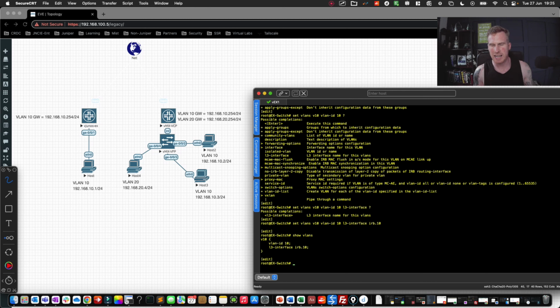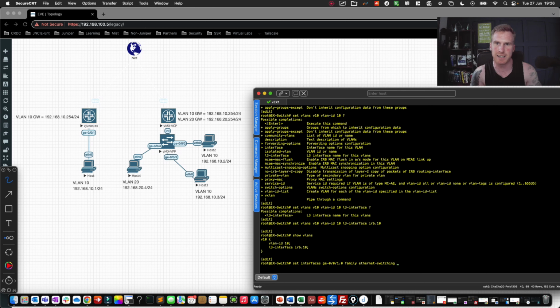But that's the VLAN configured. We haven't committed this configuration yet, and we haven't configured any interfaces for this VLAN itself. That's what we need to do next. So we can see that VLAN 10 is for the jncis-ent interface. So let's do set interfaces jncis-ent1, and it should be unit 0 family ethernet-switching.